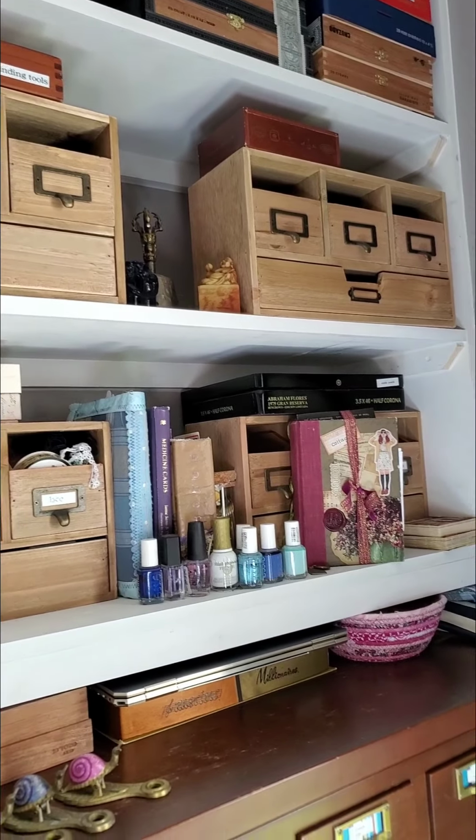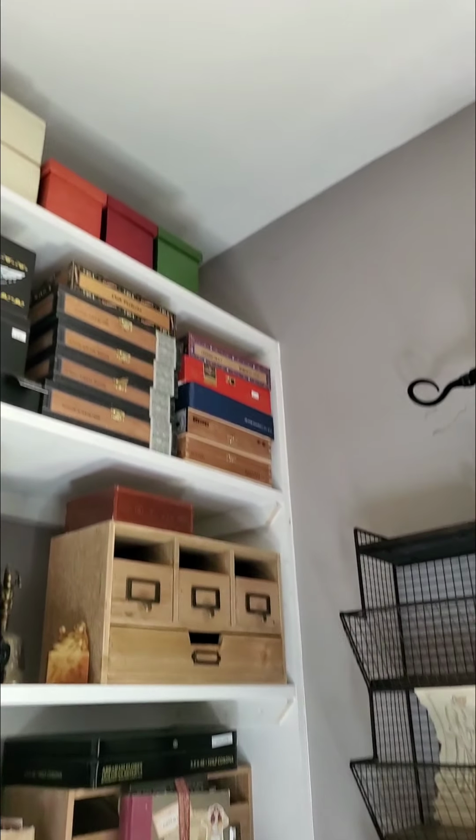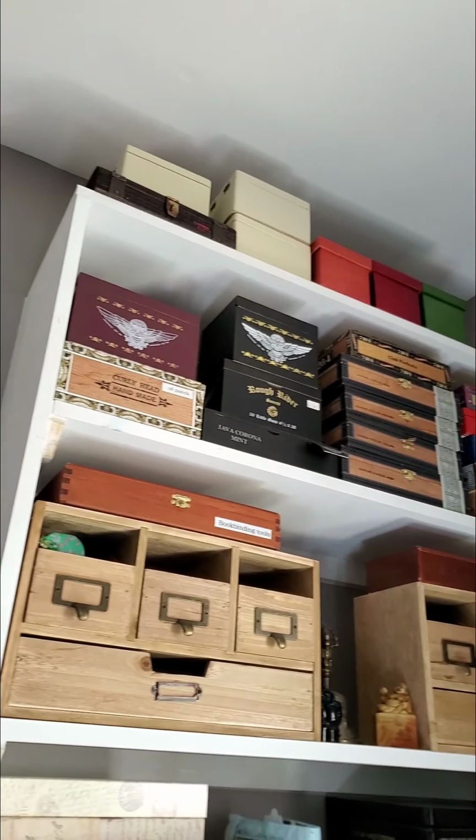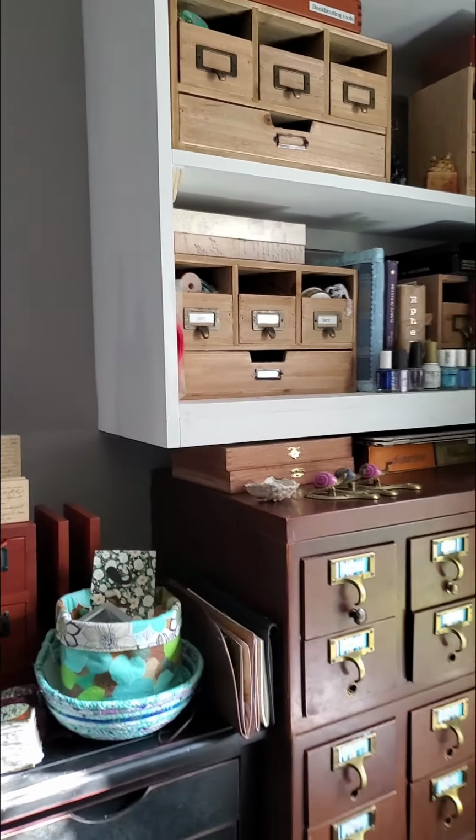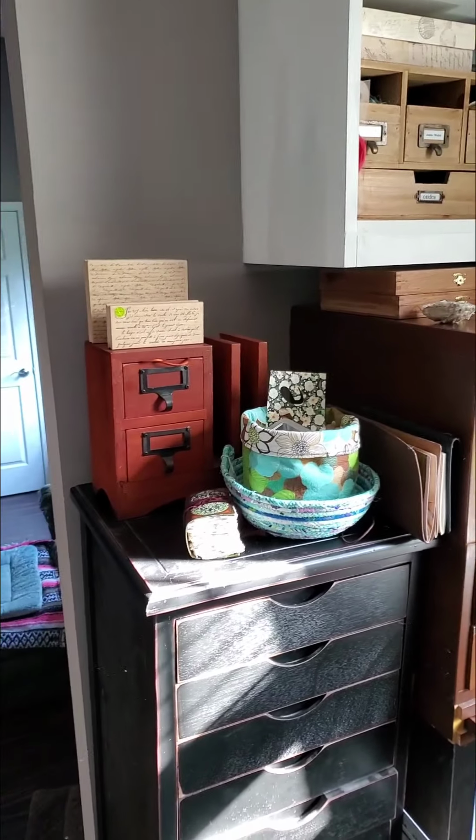I know you won't ask me, but I have a collection of nail polish sitting here. I do not use it in art journals at all. You could, I suppose, when you're done with a color, but as I was cleaning, I just decided that was a spot that it was going to be in. I've got my cigar boxes. I love cigar boxes. I collect them, and they are all up there. Some of them I use. A lot of them I use.